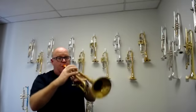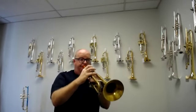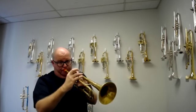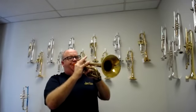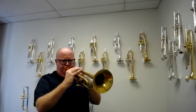The same thing on the Besson. More work. And I'm actually getting a little bit of a sensation backwards where it feels like it's much more pressure. And the reason for that is because the valves don't have great compression, so they're pretty loose.